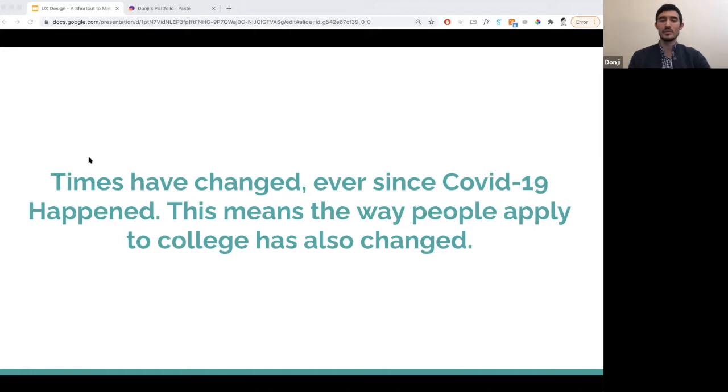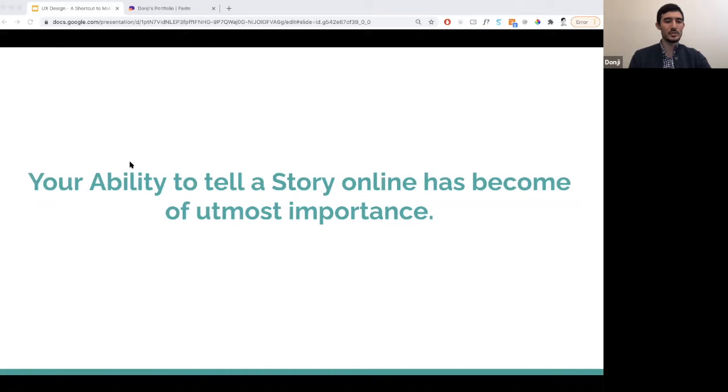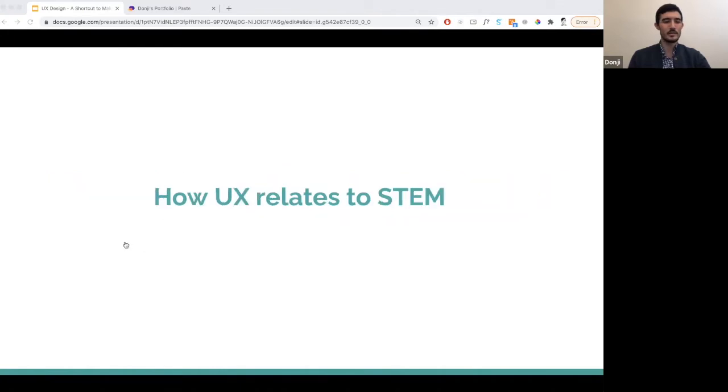So when it comes to your applications, it's going to be increasingly important to command your online presence. So your ability to tell a story online has become of utmost importance. And that is essentially why design is becoming so increasingly important, because it is the art of telling a story of who you are in all of the different mediums that you can.